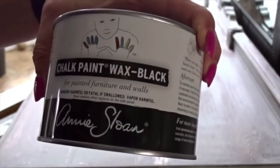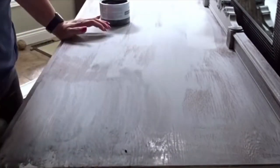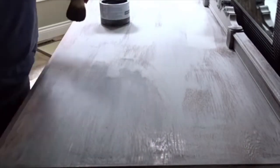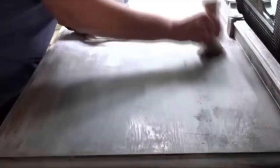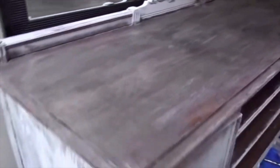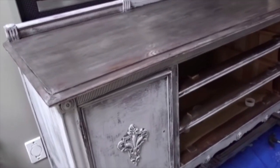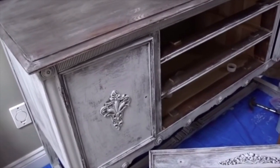But for the top, I just did the Paris Gray and then I added the black wax. So you can now see the difference between sanding completely down and using Paris Gray and white wax, or just doing a complete solid Paris Gray and black wax, just so you see what the different look it gives. I love this top. I love that the original color is kind of showing through a little bit, and then the black wax and then the Paris Gray. I just love the combination on top.